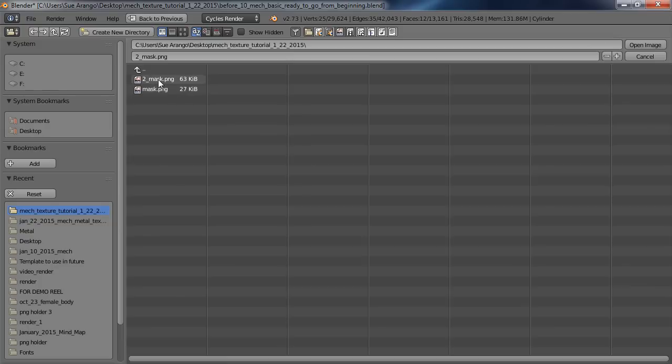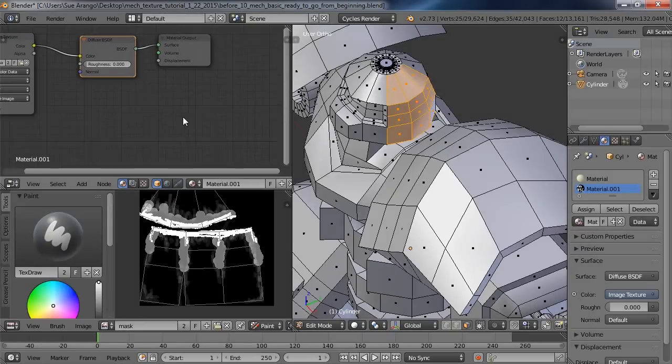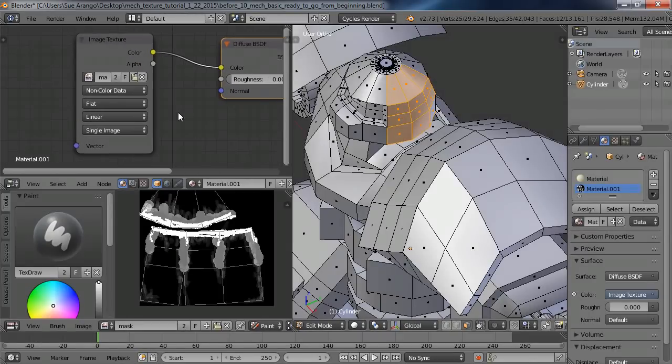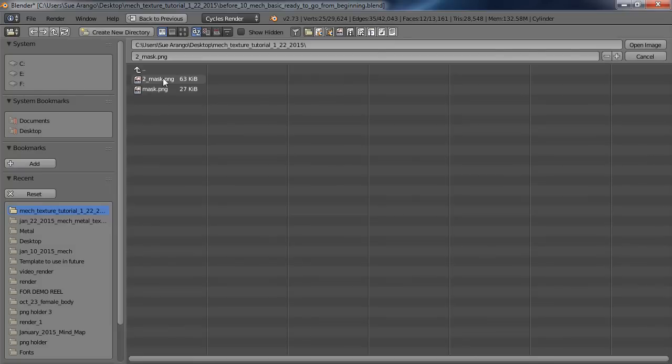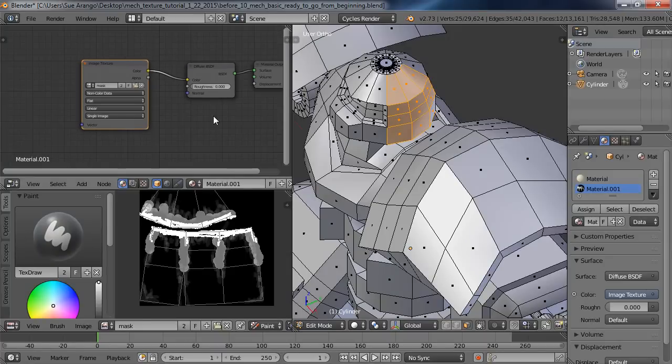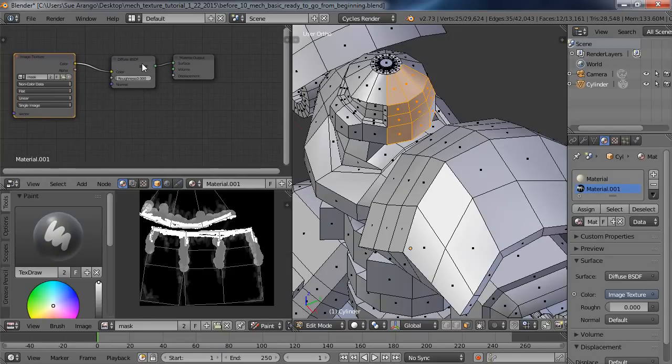So we're going to come to the file, and like I said, we leave it at non-color data because it's black and white. We choose the file that we just made, and we apply it there, and that's going to run through the color into the output.